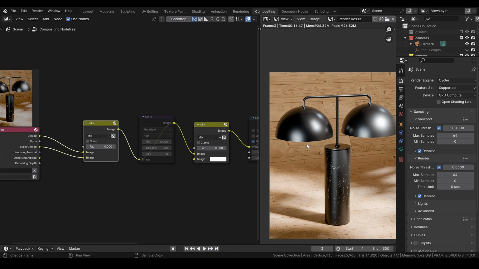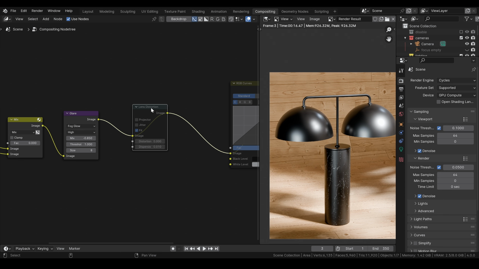Maybe we'll start by adding a little bit of glare. You mute nodes by pressing M, so now I can unmute it with M again. We'll add a little bit of glare. I want it to be very subtle, so if you put it to -1, it means the glare will be disabled. It's the same as muting, so we'll put something like -0.9 or maybe -0.85. Here I can just delete this one.